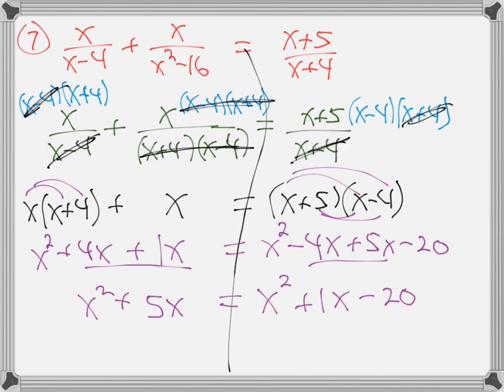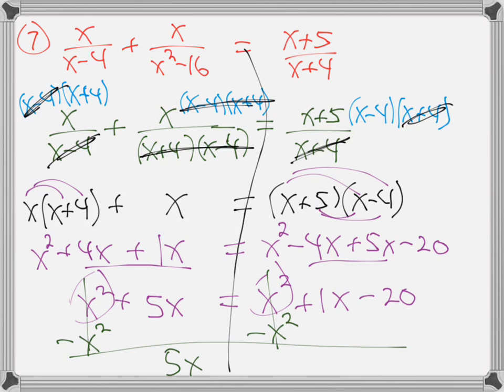Now, notice how we have the exact same amount of x squared on both sides, rather than like 3x squared and 7x squared, different amounts. We just have 1x squared on both sides. So that means it's going to drop out because we'll just subtract x squared from both sides. You can always do the same thing to both sides, and they're gone. And so we just have 5x is 1x minus 20. I'll go to a new page and finish that. But does everybody see that step there where I just subtracted the x squared from both sides? And it just canceled out.